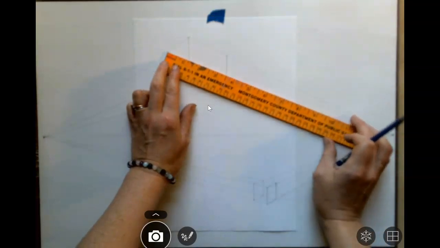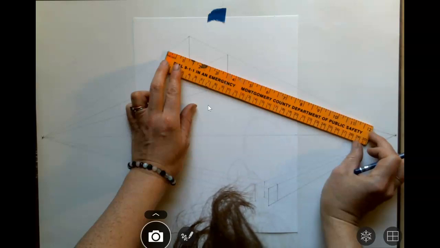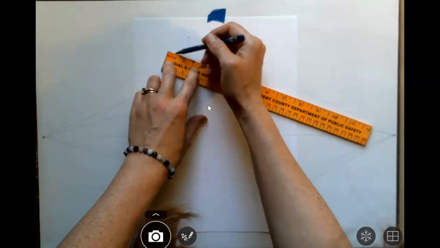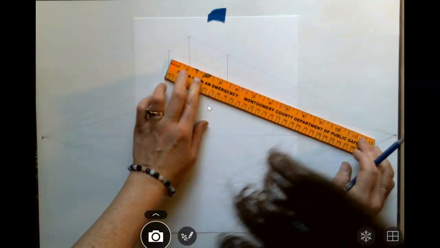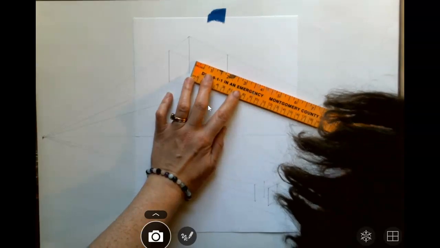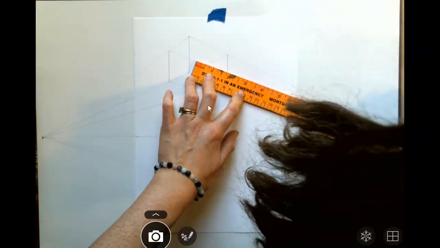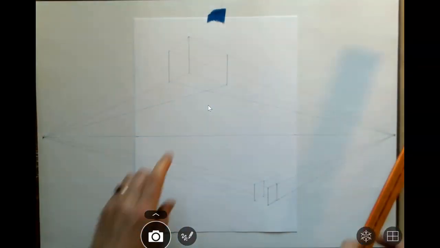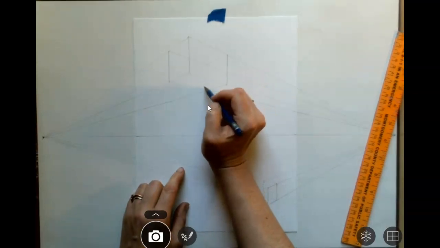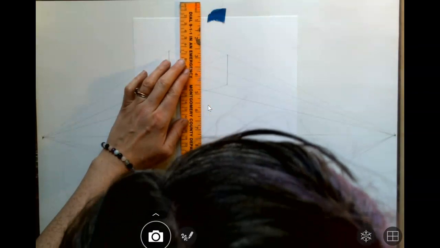And I can do the same thing over here, connecting to the opposite side vanishing point, making sure that lines up as well as I possibly can. All right, and then I can connect this and this, and it looks like they line up pretty well.